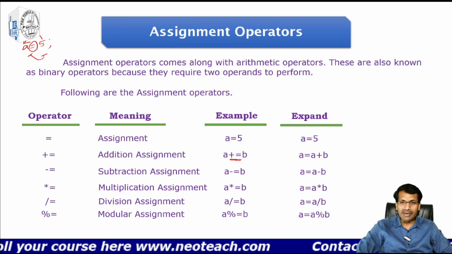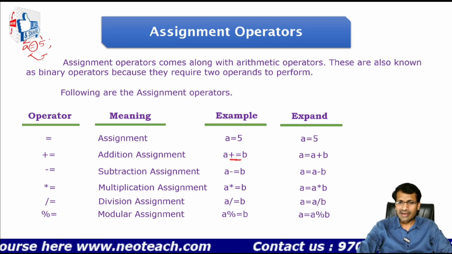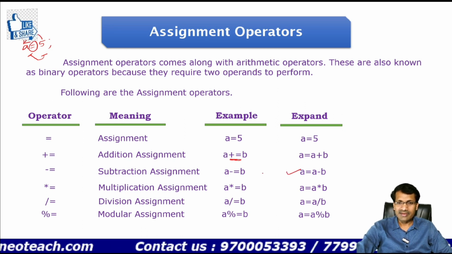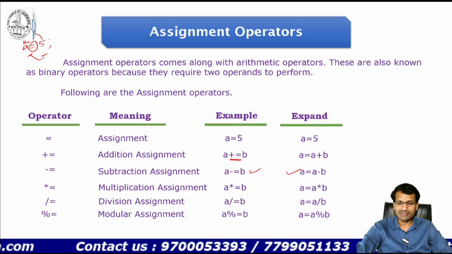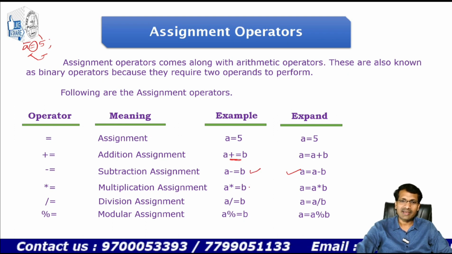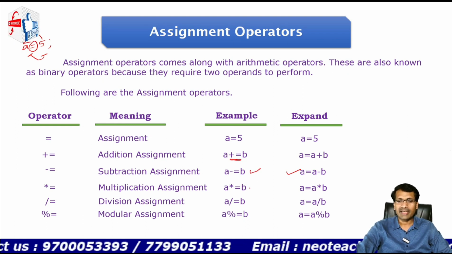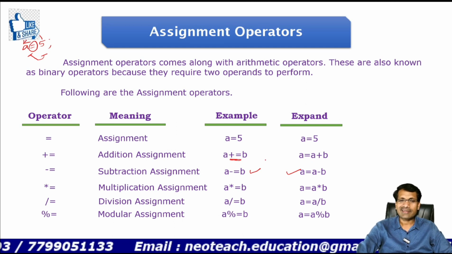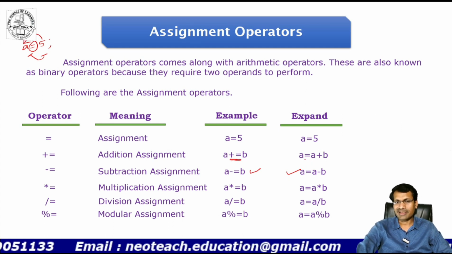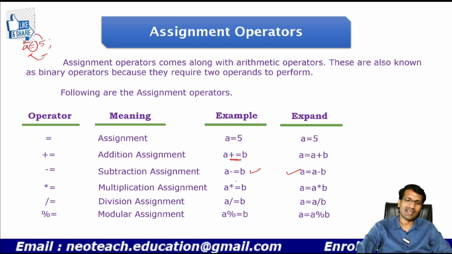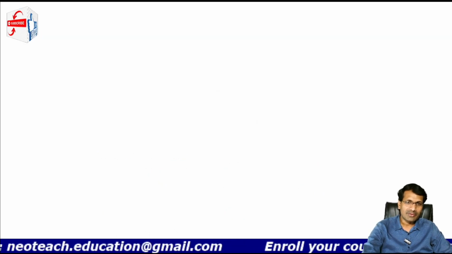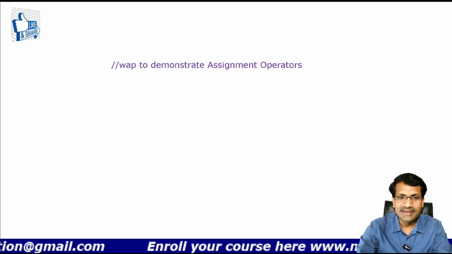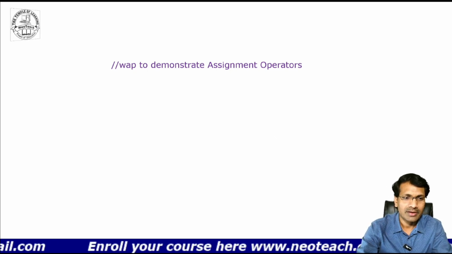Okay, so everywhere, instead of writing this expand form, simply we will write this form. So that is the flexibility assignment operators provide. A equals to A plus B is there. Instead of that we can write A addition assignment B. So that meaning is nothing but A equals to A plus B. We will see one more program also here for that. Let's move to Dev C++.